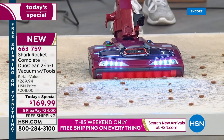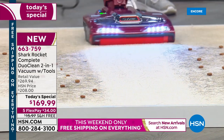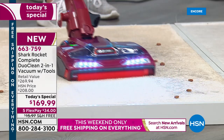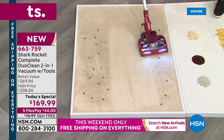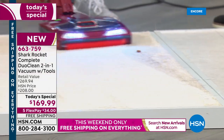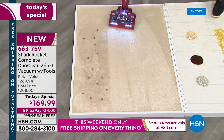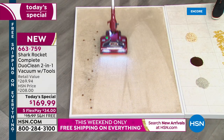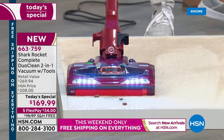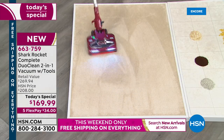It's grabbing those big particles, engaging on the surface area where all of that hair is, where the dust is. Carpet has dust too. That DuoClean is getting that clean. Beautiful carpet lines — it grooms the carpet beautifully. And you see how it just eats those little cereal pieces — big and small.